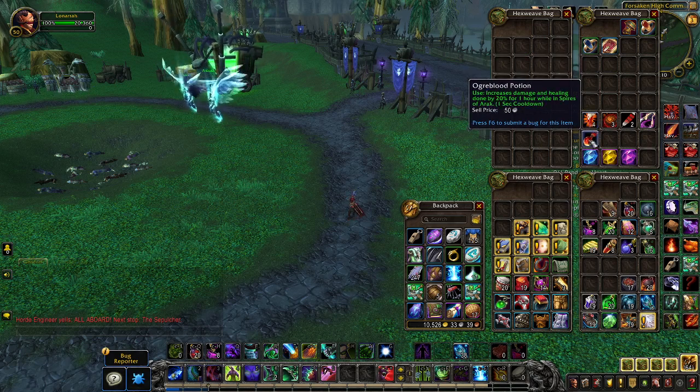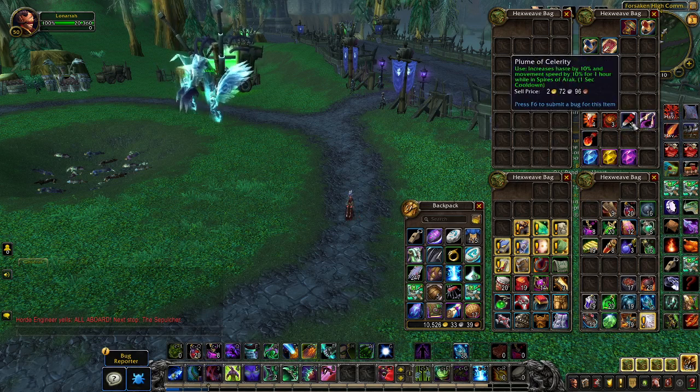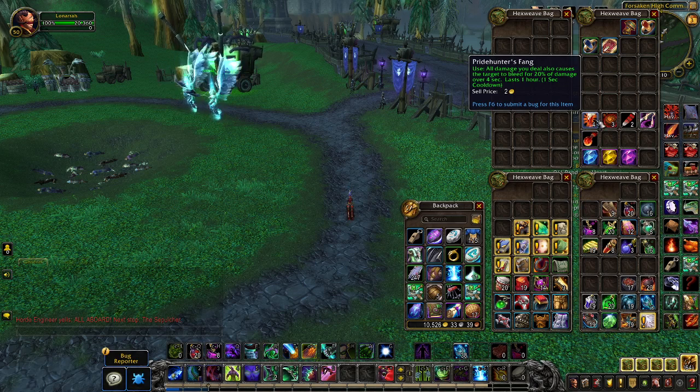So just starting off, Ogre Blood Potion increases damage and healing by 20%. Raven Lord's Talon reduces all resource costs by 30%. Plume of Celerity increases haste by 10% and movement speed by 10%. Orb of the Soul Stealer, you gain 5% of all damage and healing you deal as healing. And Pride Hunter's Fang, all damage you deal also causes the target to bleed for 20% of damage done over 4 seconds. So very, very powerful buffs.